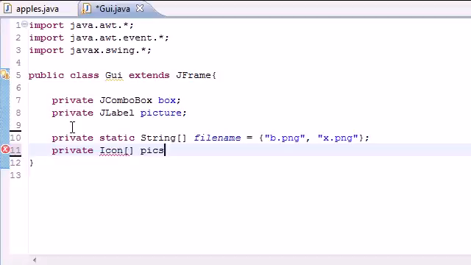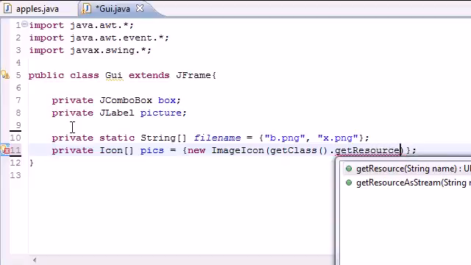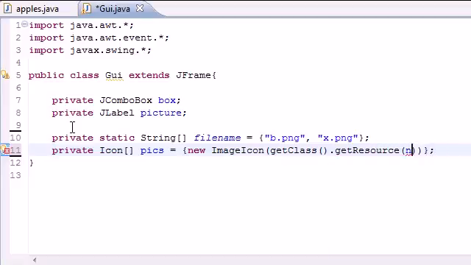Now let's go ahead and create a new array that is an icon array, and we do it like that, and we'll name this one pics, and this is going to store the files themselves. So let's go ahead, and as the first element what we need to do is put new ImageIcon, and for the parameter of ImageIcon put getClass, and it's going to be this class itself. It's going to select getResource, and the resource for this is going to be the parameter it takes as a name, and for the name we can write b.png, but let's go ahead and write fileName with the index of 0. So our first element in this array is the fileName index of 0.